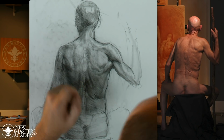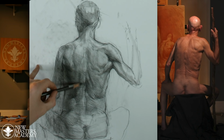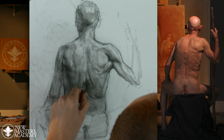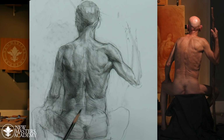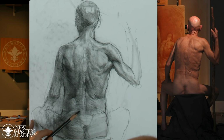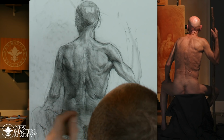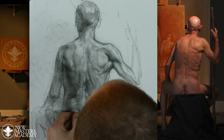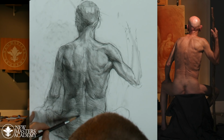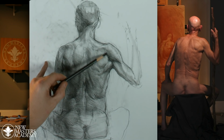So, yeah, I think it's the same process over and over again on just maybe a smaller scale, adding more and more information as you go. Tiny accents, tiny highlights. But that's the point we're on right now. And then maybe you see an opportunity, like I'm doing now, to once again get those important skeletal landmarks into a drawing. Maybe you had them, but now you've noticed that there's a way that you can make them even more obvious, even more clear, even more prominent. So you go for it.